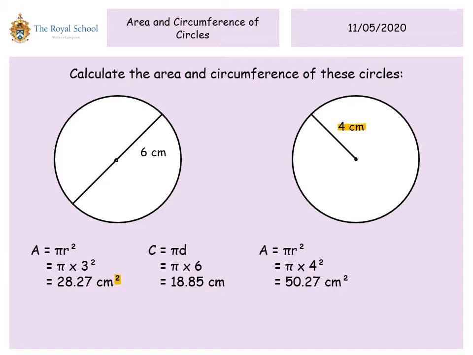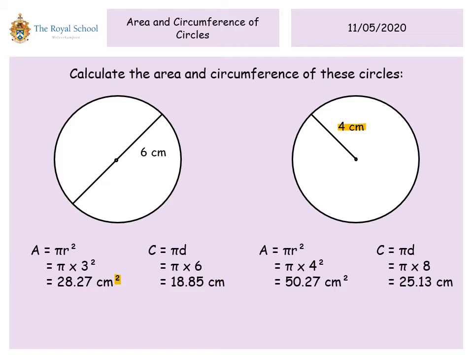And then for our circumference, same formula as before, circumference is pi times diameter. But remember, we were only given the radius of this circle as 4, so we need to calculate the diameter first. If the radius is 4 halfway across, then the diameter is going to be 8 all of the way across. So we're looking at pi times 8 for this sum to get our circumference of the circle. And then your calculator does the heavy lifting with this, and you should have 25.13 centimetres. There's quick use there of those formulas.